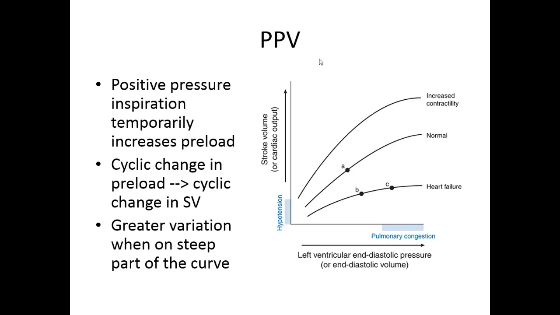So when we talk about stroke volume variation in a mechanically ventilated patient, you're using a temporary change in preload from the positive inspiratory pressure to move the patient along the Frank-Starling curve, and they cyclically move back and forth. And so the steeper that curve is, the greater the change in their cardiac output will be with each respiratory cycle, and the higher their stroke volume variation will be. So if they're on a flat part of the curve, they're going to have a low pulse pressure variation or a low stroke volume variation. And you can use that to predict that they are unlikely to be fluid responsive.